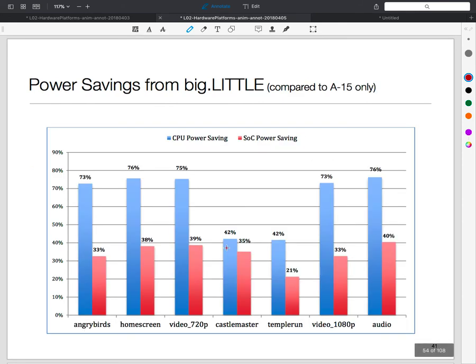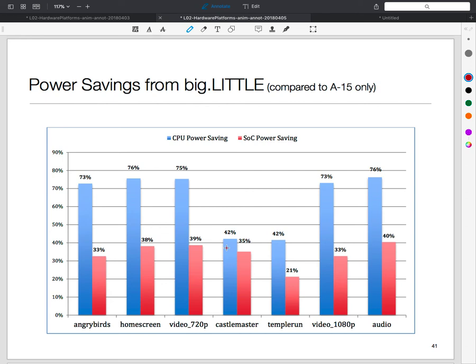What all of this adds up to is the following. This is a whole bunch of different tasks for a smartphone, and what you see here is what percentage of saving we have relative to just running things on the big processor. If I do this big.little using that weighted average strategy, and I just look at the CPU power, that's the blue curve, 75% saving, 75% saving, 40% saving. So it's pretty substantive saving. I'm basically saving that much energy or average power relative to just running on the A50.